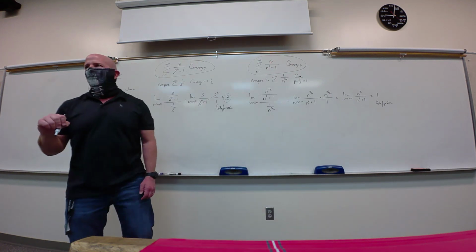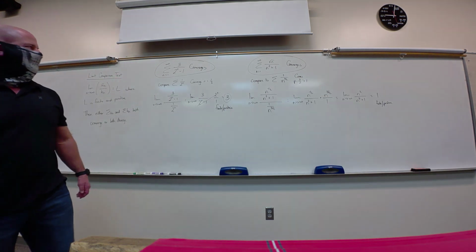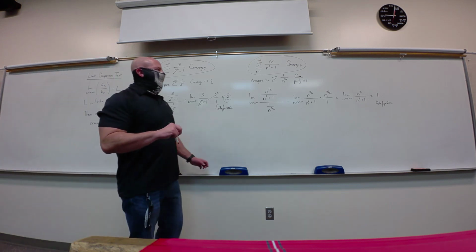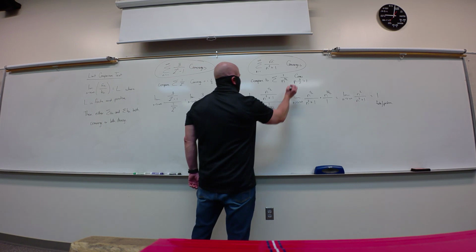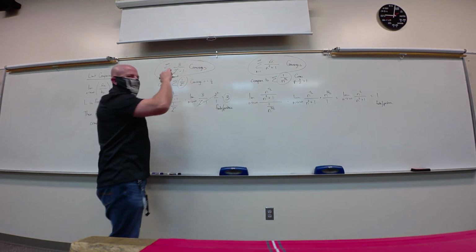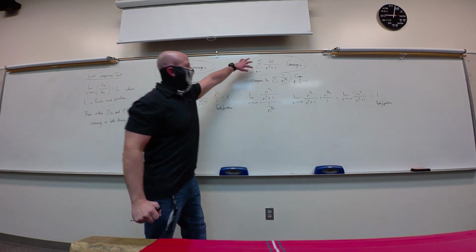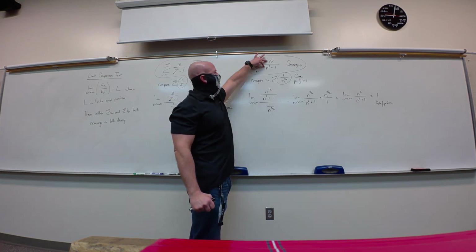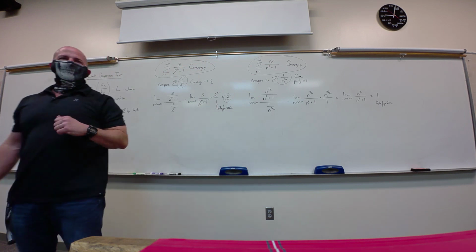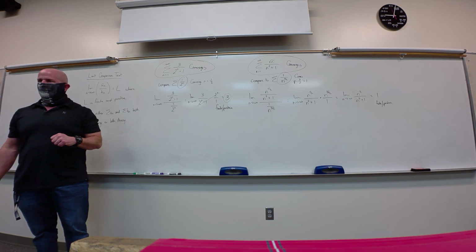Now I can't really say which one's better. It's more of a preference, regular comparison versus limit comparison. The nice part about either one of them is you get to work with these simpler ones. So you get to ignore a lot of the other stuff that's going on that a lot of times confuses us. I mean, this guy does not look good at all. When you're able to combine the exponents, it sure looks a lot better. You can make some of those more complicated looking ones look better, and then we can make that comparison piece.